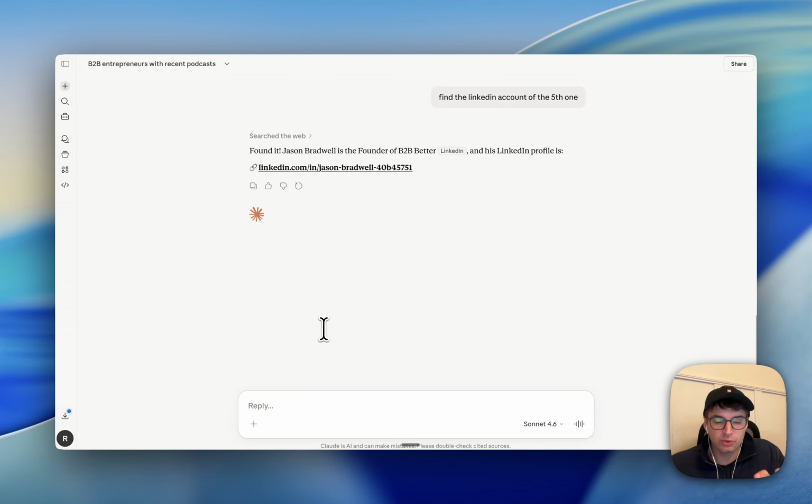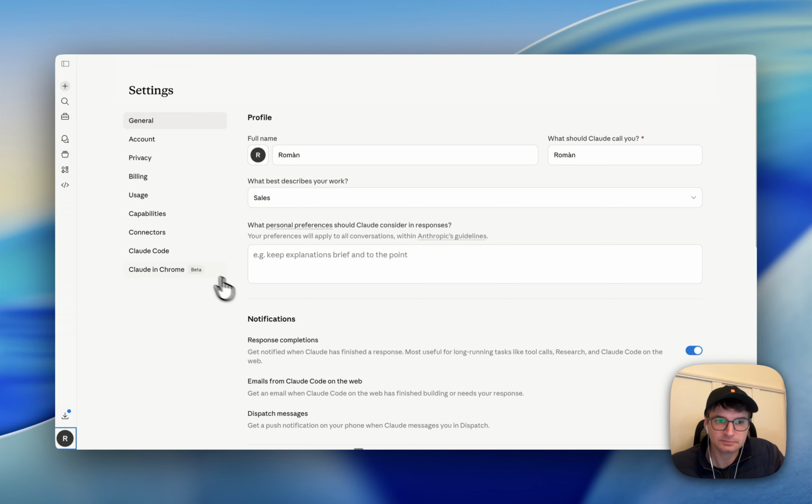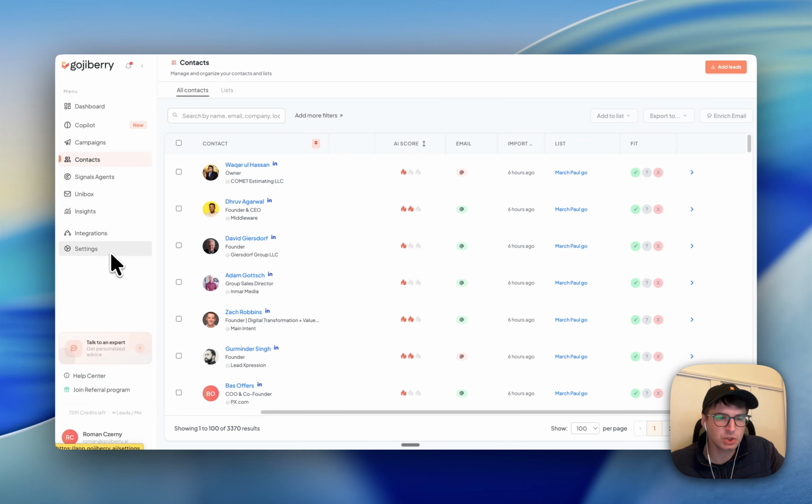Then what I'm going to do is I'm going to connect Claude to a tool that will enable me to send automated outreach. So what I did is I went here to the settings right there. I created a connector. So you have the full tutorial below. So I created a tutorial called GojiberryAI. So I added a custom connector. Then I put my API key. So you can create a GojiberryAI account right there. So let me show you the full procedure, because it's very easy.